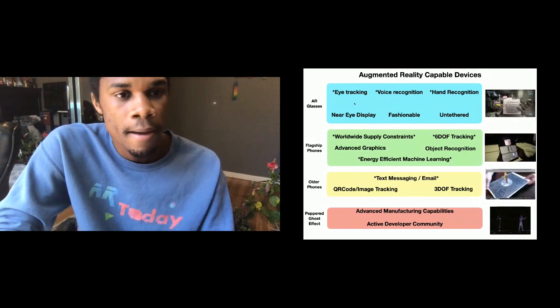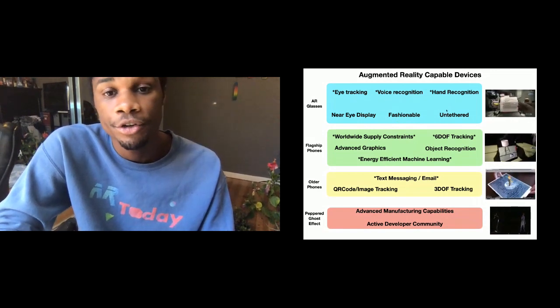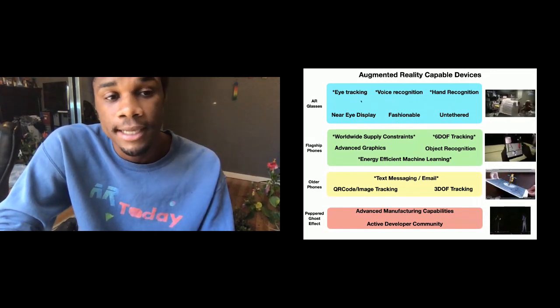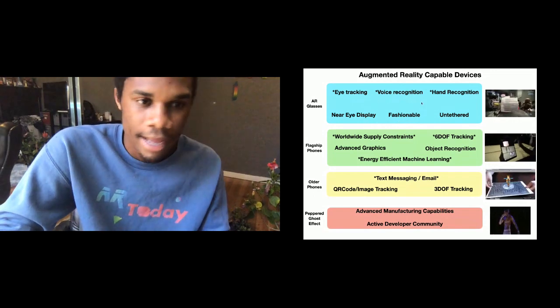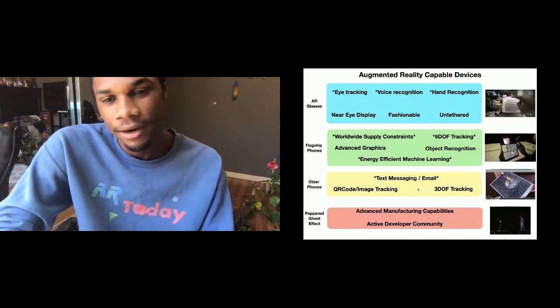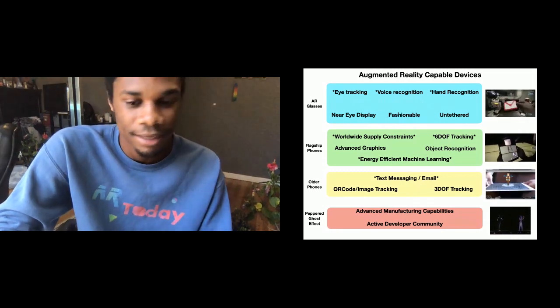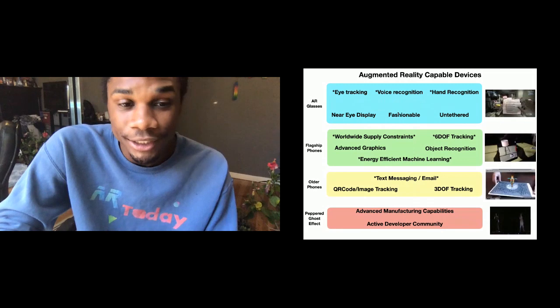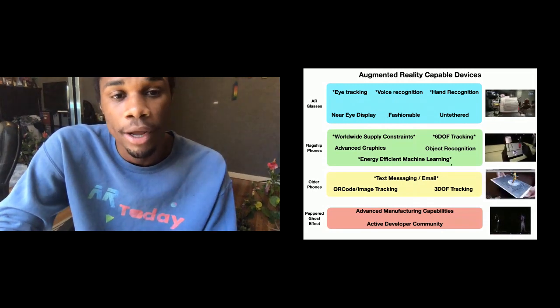We're getting there, but there's just all these other features that for it to be the real deal, it needs to have eye tracking, voice recognition, hand recognition, and everything else below. So we're almost there. Maybe we'll see something after WWDC, but we'll see. I'm not going to speculate. At least we know what is really necessary.